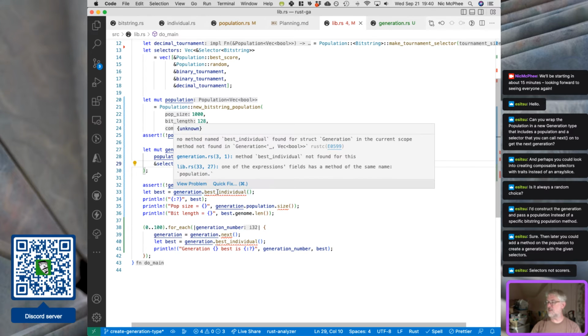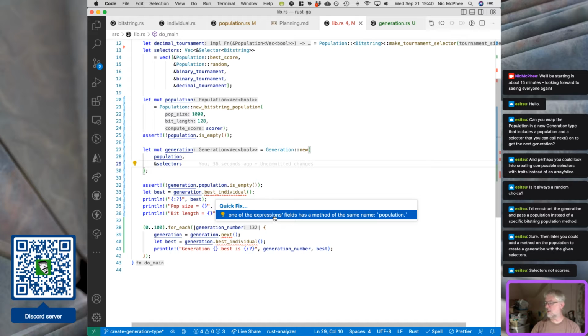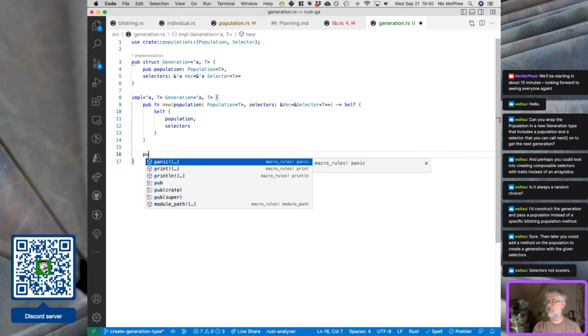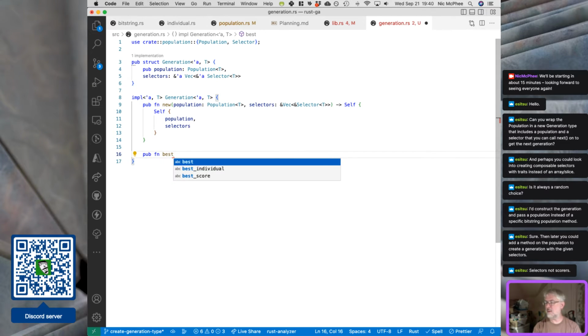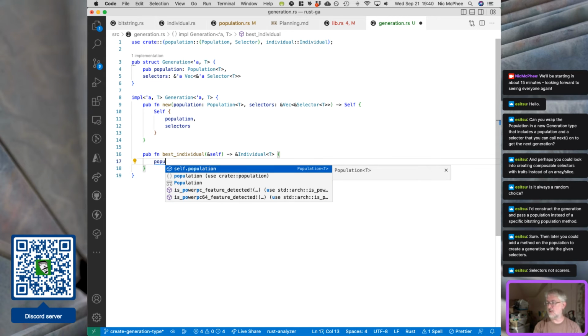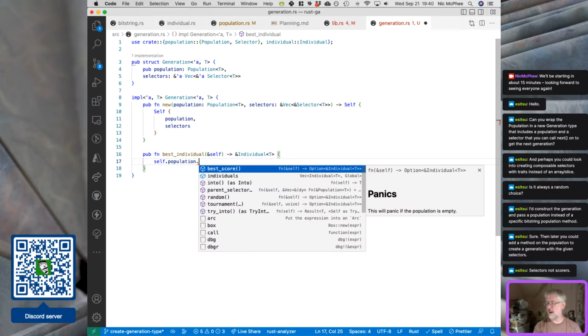And then we'll need a best individual. Oh yeah, I'm just going to need to add pub fn best_individual, taking self, returning a reference to an individual of type T, and we will just call self.population.best.